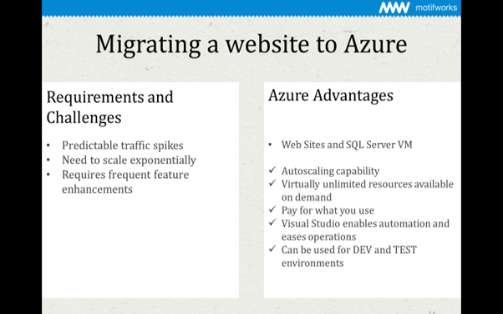From a development and DevOps IT organization perspective, Visual Studio enables the automation, so it makes it easier to do frequent releases. And it can be done on development and test environments. So you may want to run it and build it on the environment that it will finally run on. So your development and test environments can also be deployed on Windows Azure.